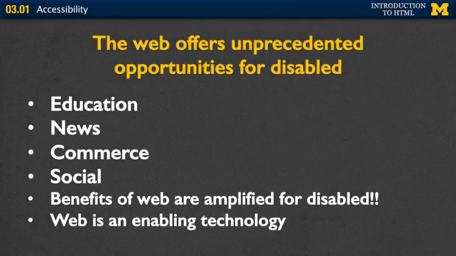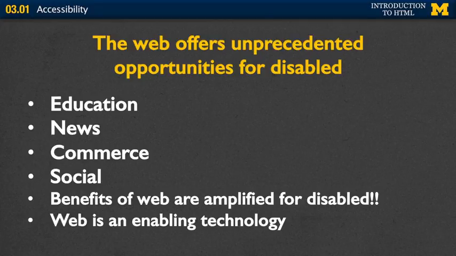Here we are right now, all taking a class online. So education has the benefit in that we teachers can reach as many people as we can. And for students, it means that you have access to resources that you never had before. Many people get their news from online resources, so we want to make sure that we make it as available to everybody. Commerce I find particularly interesting because many places have online presences, but are they even realizing that they're alienating such a large customer base? And of course, the social benefits of the web are easy to see. So many people have created more friends online than they actually have in real life.